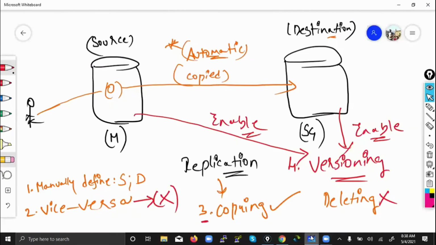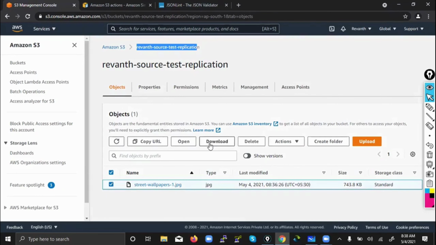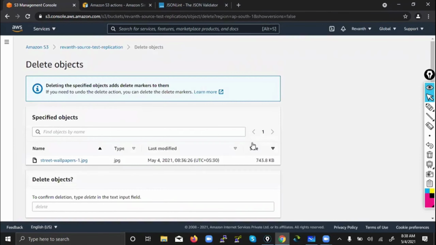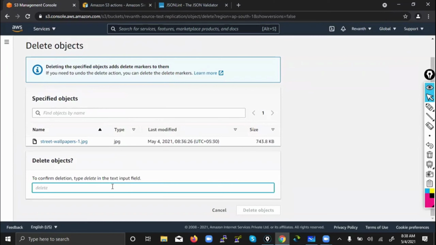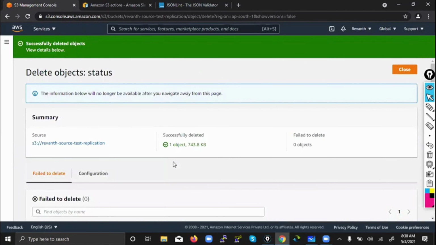So what is the last thing we need to check? Deleting. So now I am in the source bucket. Let's try to delete the image which we uploaded in the source bucket. We have deleted it in the Mumbai bucket.